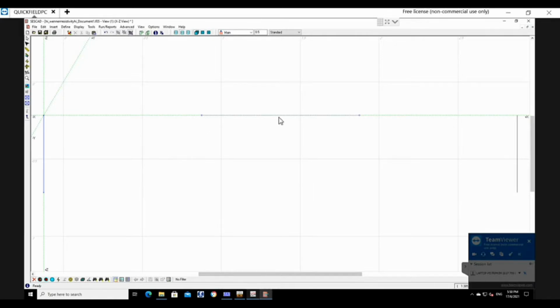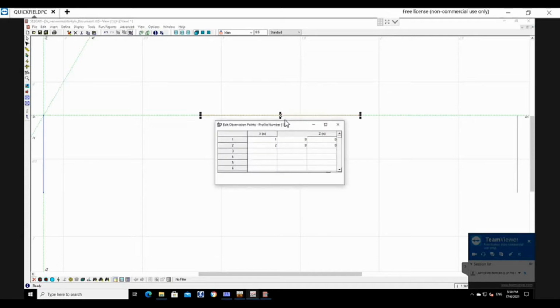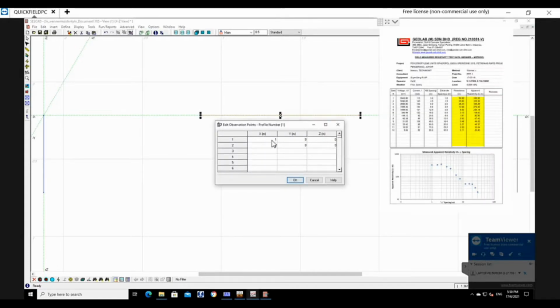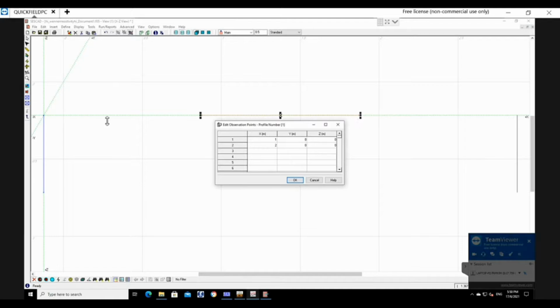For the observation point, as mentioned before, the spacing is 1 meter, and x equal to 1 means 1 meter from the origin, and 2 means 2 meters from the origin.